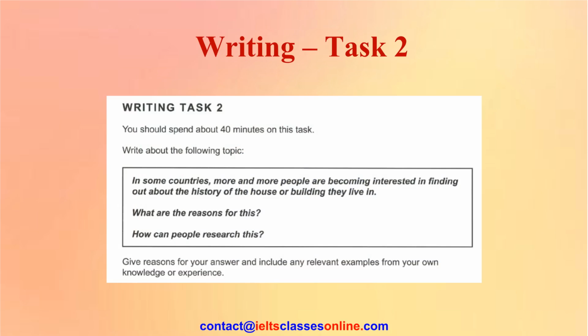We now come to Task 2 of the writing test. In writing Task 2, you will be presented with a point of view, argument, or problem. The topics can range from the environment to immigration, culture, and even technology. You might be asked to agree or disagree with a point of view or argument, discuss 2 opposing views, write about the advantages or disadvantages of a topic, or explain a given problem, or the cause of a problem and offer a solution.